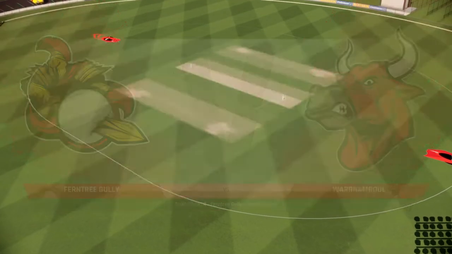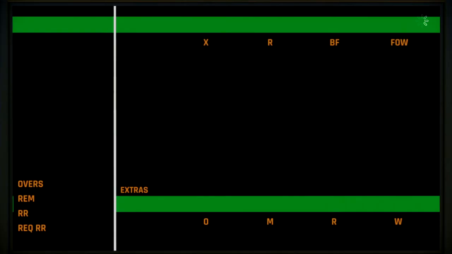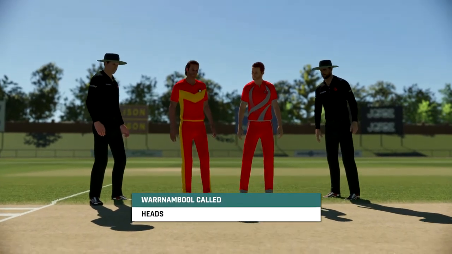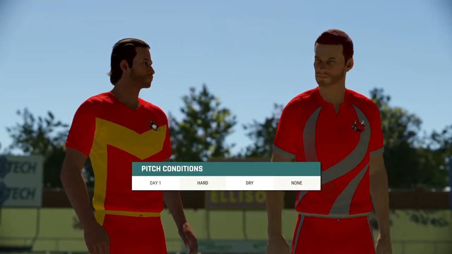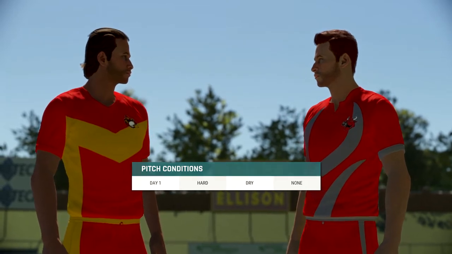Today we've got a 50 over fixture up against Warrnambool. We're still batting at 9, but more importantly, we'll be bowling a lot in this match because we should get 10 overs actually, assuming that we bowl reasonably well at the start of our spell. Didn't mean to rhyme there. But what are we going to do?